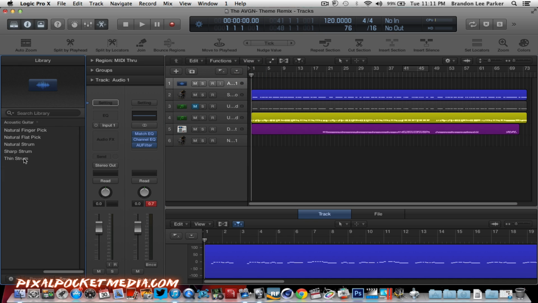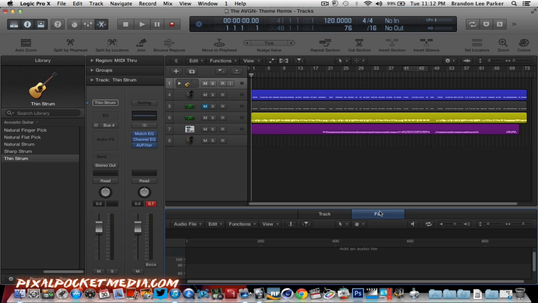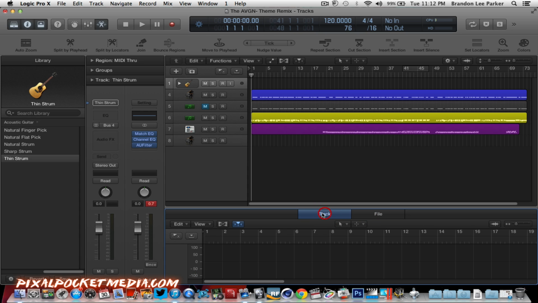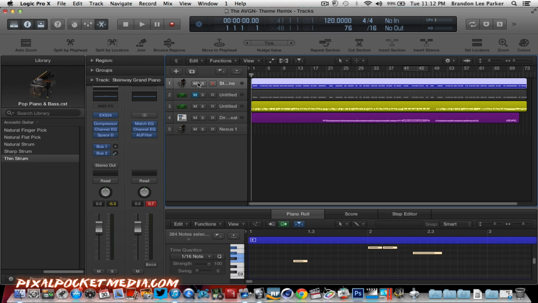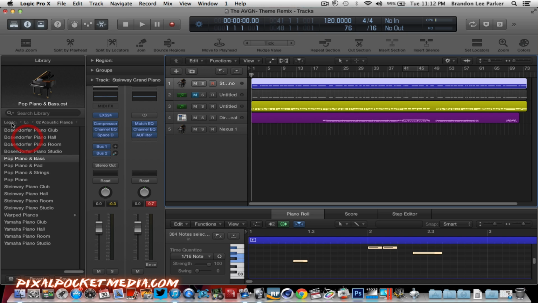And you can do thin strum. Okay, then strum this. So we can do this. Okay, this is the track. So this has to be a MIDI note in order to play this. So we have to switch this because on your track you're adding MP3 files. So we're just going to delete this and we're going to add a new track. Okay, new.